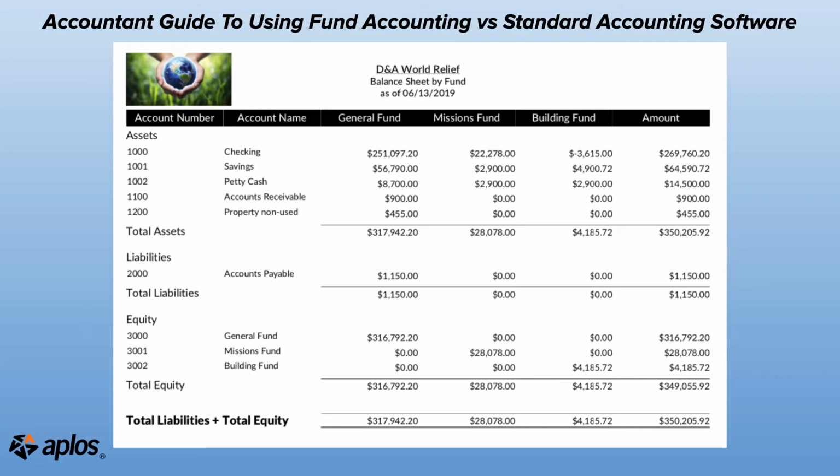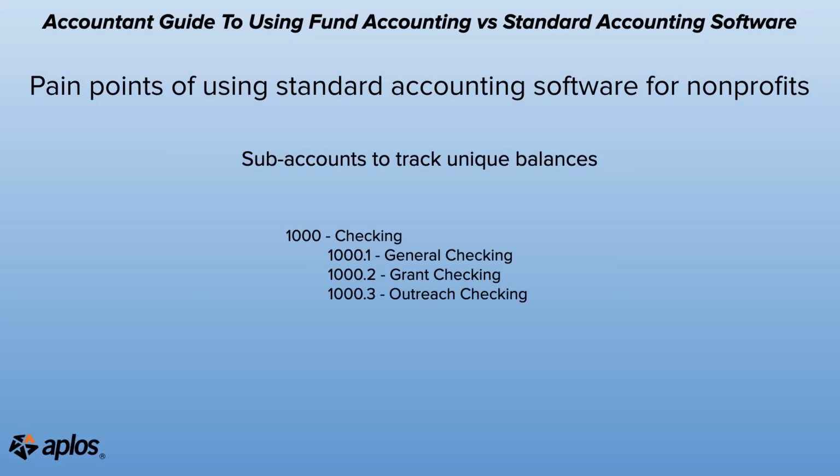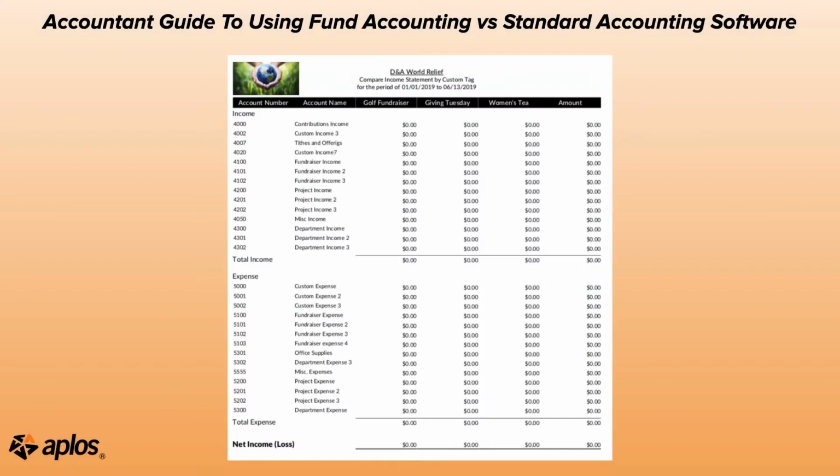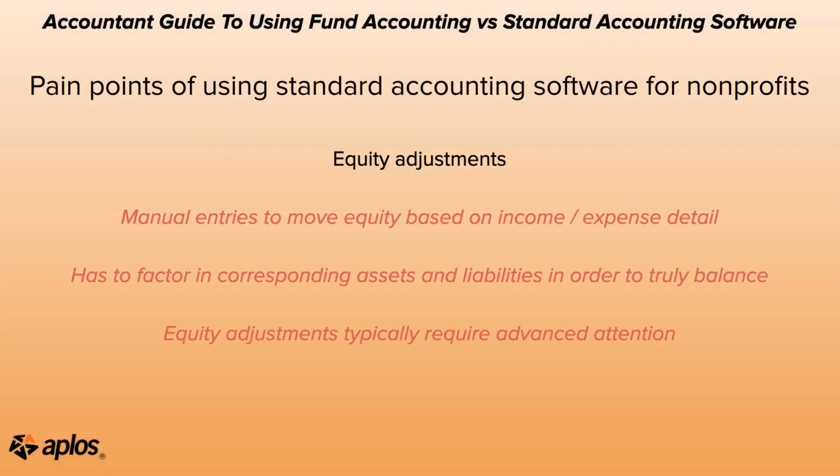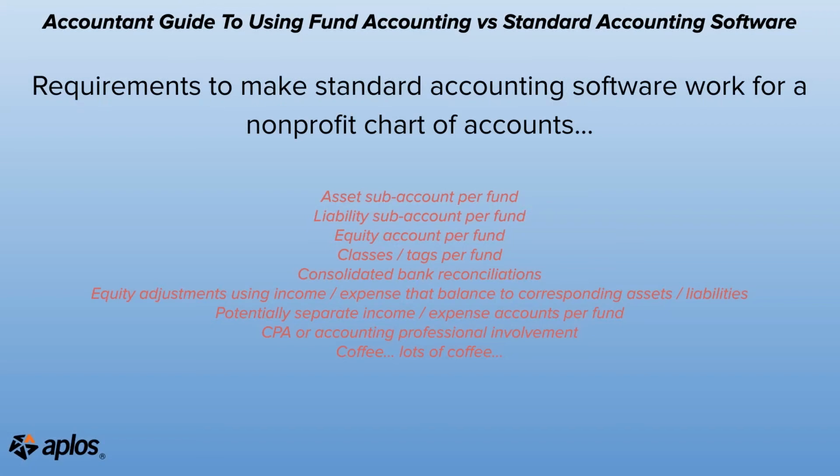You'd have to reconcile those sub-accounts either individually or somehow cumulatively to make sure that the balances are right, and then hide them on the report. So now all you see is just checking. And then you'd have to make manual adjustments factored in on the net income per class or tag in order to move the equity around and make sure that the liabilities all tie in, and then make sure that the assets equal the liabilities plus the equity. So again, it's possible, but I'm sure that those I's are already crossed. And so that is kind of the pain point here.